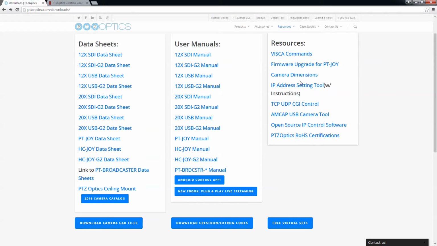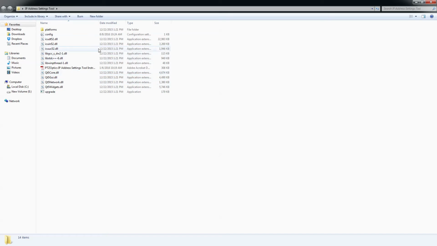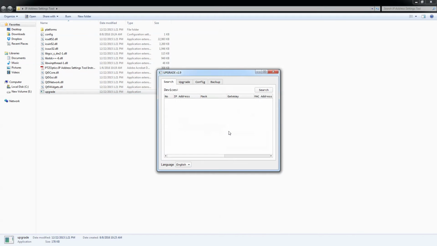The IP address setting tool is actually incredibly important if you hook up your camera on a network. Running this program, so once you download it, you should get the upgrade V19 is what it shows up as in your downloads folder. Paul, I think you already have this one open. So it should show up as this once you get the upgrade V19 installed, and you're just going to run that upgrade tool. Click run. And Paul, if you could just hit search, it's basically going to go out and search using the first 6 digits of the MAC address, do a multicast search on your network, and find every single camera that has those first 6 MAC address digits the same, which is going to be every single PTZOptics camera.